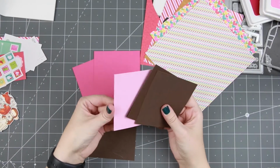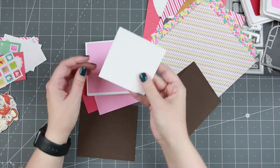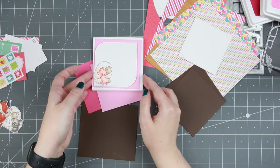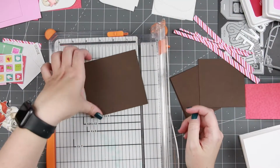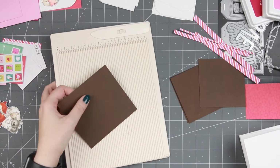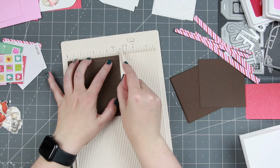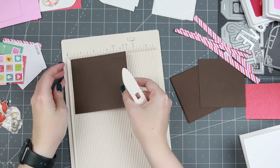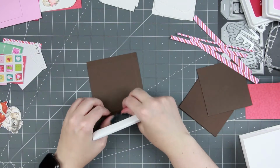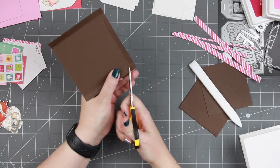So now for the decoration, I'm going to do a lot of decoration. First, I have a whole bunch of little 3 1/2 inch squares. These are going to be the mats to all of my sides. As you see here, I'm going to do this with the little creations. And then I have one piece here that is 4 1/4 by 3 7/8. This is going to be a little pocket, which I'm going to have in the end. And I score that with a 3/8 inch border on 3 of the sides. And then we're going to just build the pocket. So this pocket doesn't have any kind of thicker edges. This is just a very slim pocket.